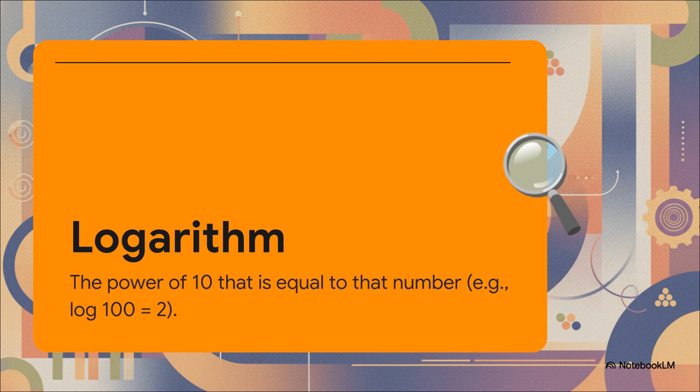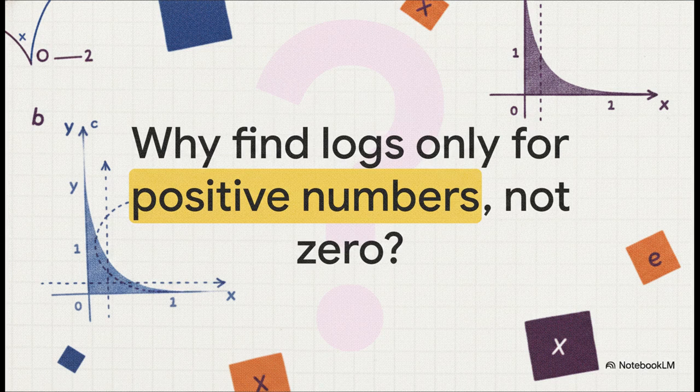That's the whole trick. But you know, Sami is a really sharp student, and he notices this crucial detail in the textbook's Stop and Think section. He asks a brilliant conceptual question. Why is it possible to find a logarithm only for positive numbers, and not for zero or negative numbers? This is such a fantastic mathematical mystery. Like, why does the math suddenly just break down if we try to find the log of -5, or the log of 0? Let's see exactly how Mr. Moustafa builds the answer for him.